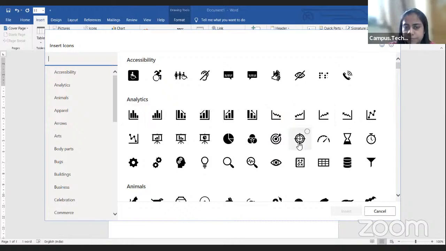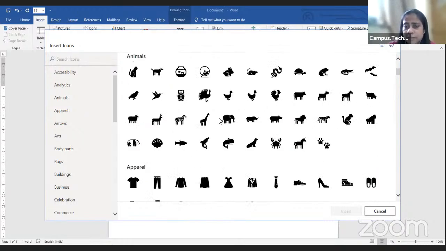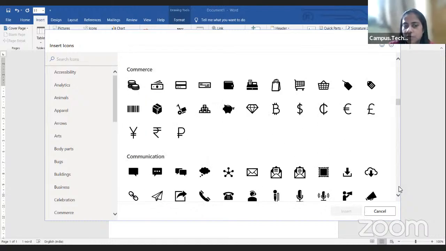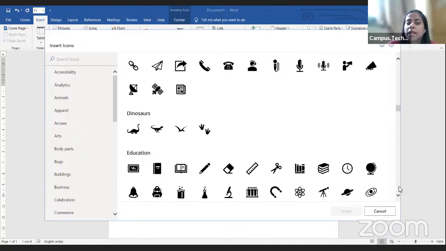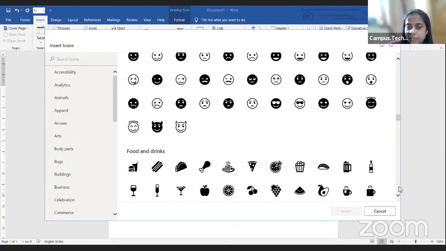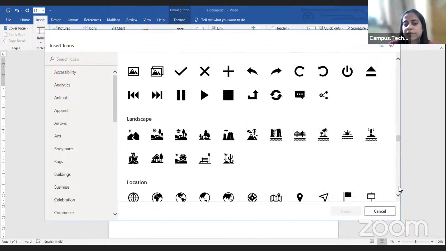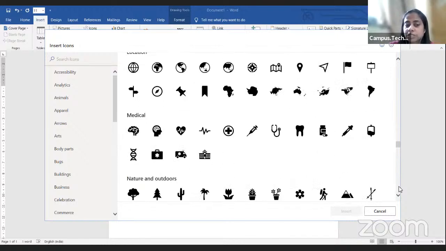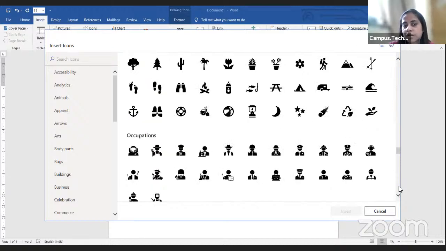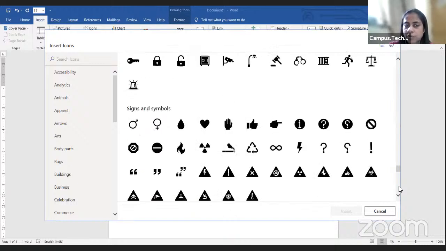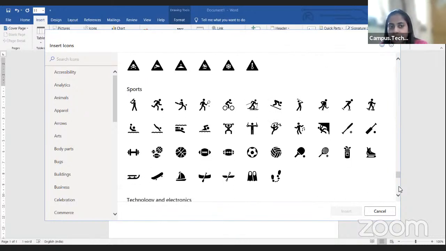You have animals, April, arrows, arts, body parts, building, business, celebration, commerce, communication, dinosaurs, education, faces, food and drinks, holidays, home, interface, landscape, location, medical, nature, occupations, people, process, puzzle, security, signs, symbols, sports.